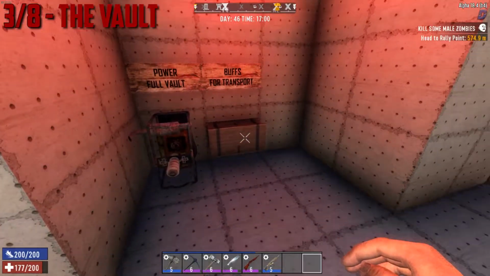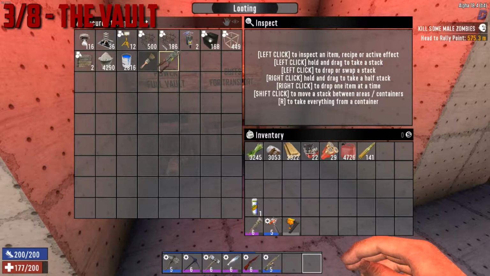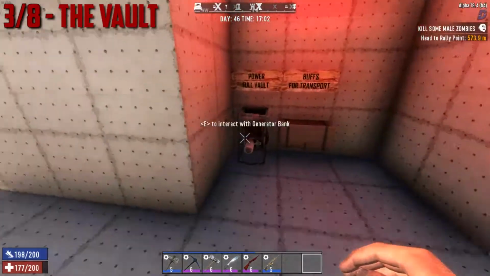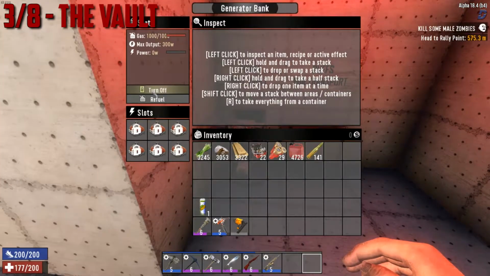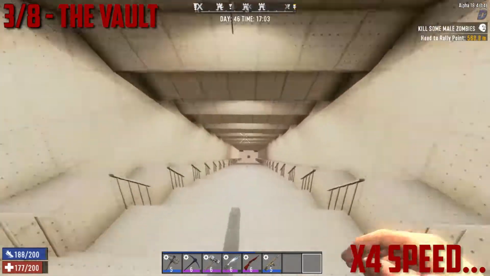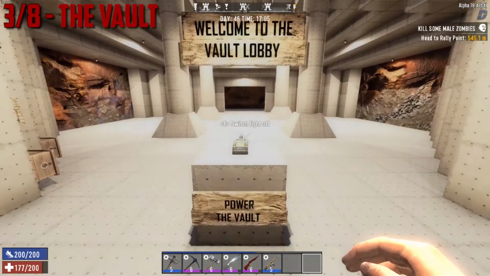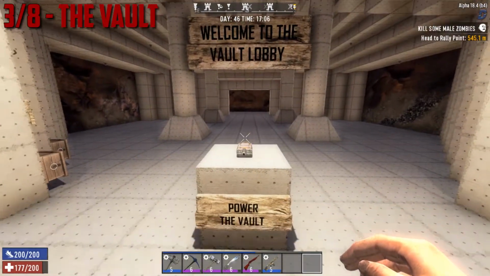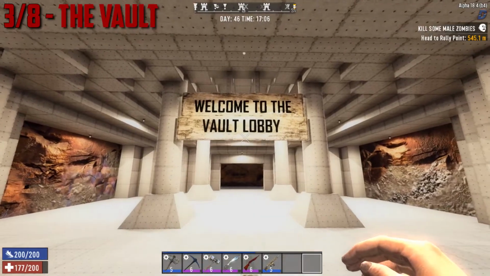So we have buffs for transport. This is just stuff for creating a vault at the moment that I'm not using. And we turn that on, and that powers up the vault. Let's head on down. Okay, I would say let's power the vault, but it looks like it was already powered. So welcome to the vault lobby.